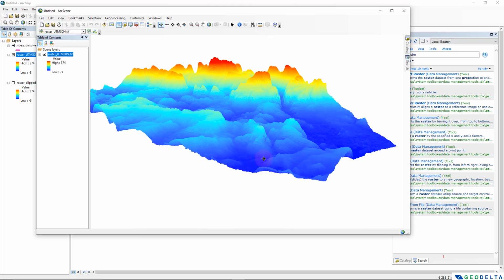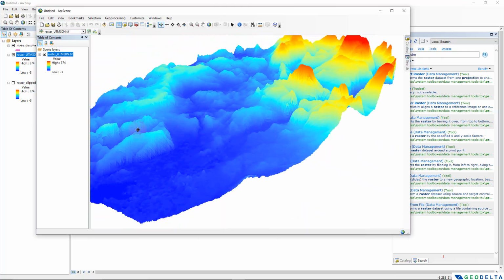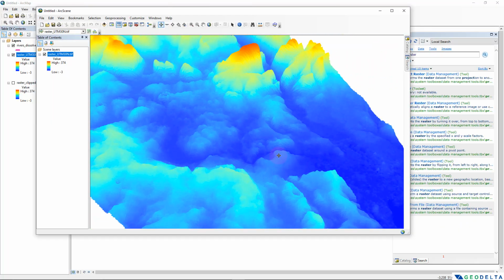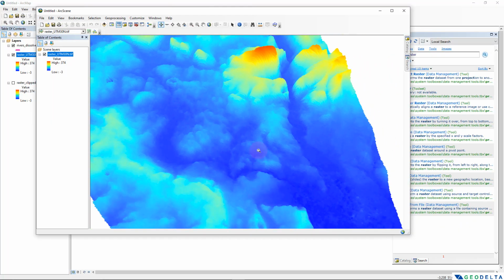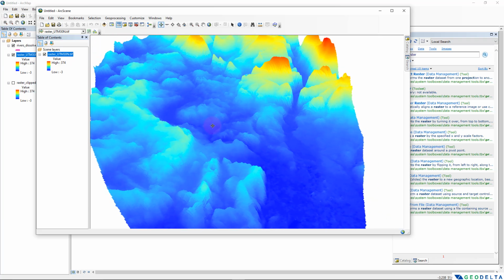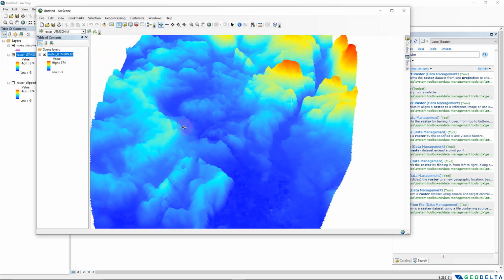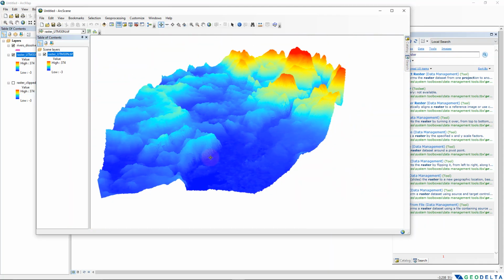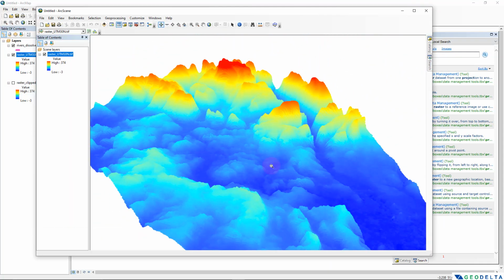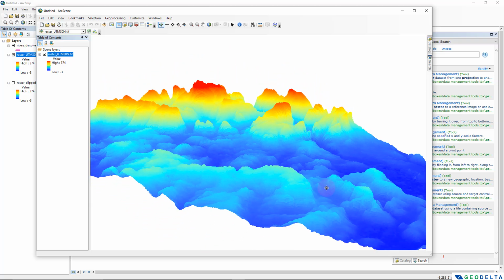Yeah, I think it's just good enough. So from here you can actually get a very clear view of how your raster looks in a three-dimensional view as well, which can be quite helpful, just to get a grasp of how your elevation raster might look. Since this is a beginner's tutorial, I'm not going to dive much into detailed stuff even with ArcScene, so I'm just going to leave it at this.